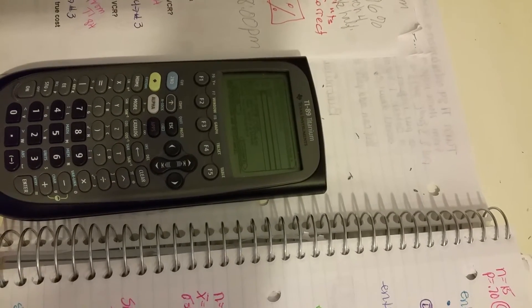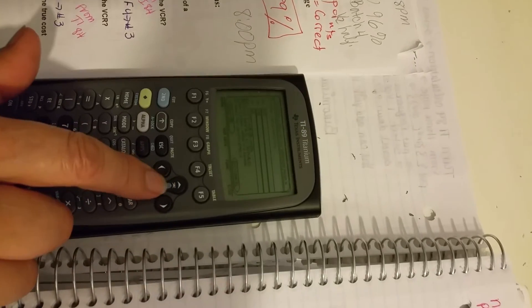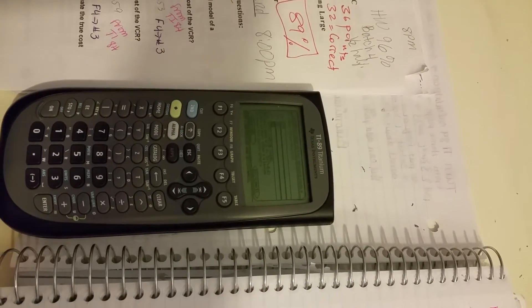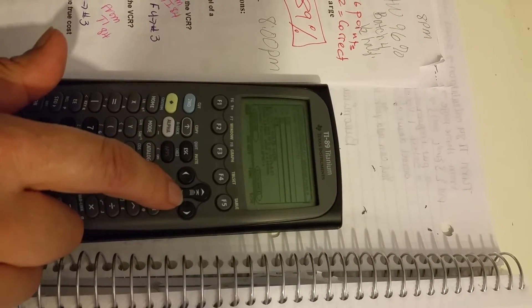Now they're asking for us for the standard deviation, which is $20, so 20. Then you go down. And then they said they surveyed 144. So you put 144 in and then you go down.